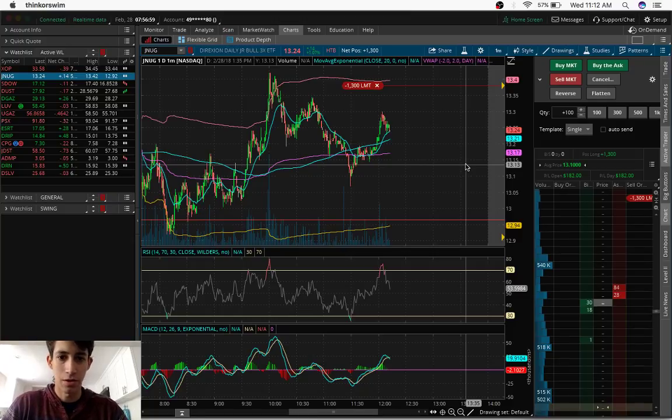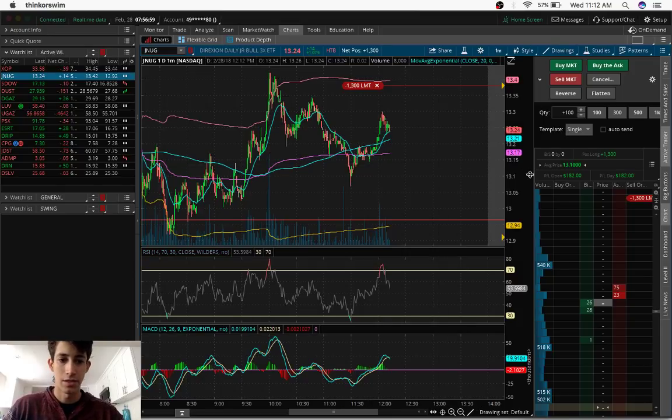Just wanted to quickly show, I don't think I've shown you guys how to use the hotkeys and stuff like that when it comes down to using the TD Ameritrade thinkorswim platform. If you don't have access to TD Ameritrade, you can simply Google it. It's a free platform. If you're within the United States, you can submit an application, and there are options for neighboring countries too. So I would encourage you, if you haven't checked it out, check it out already.